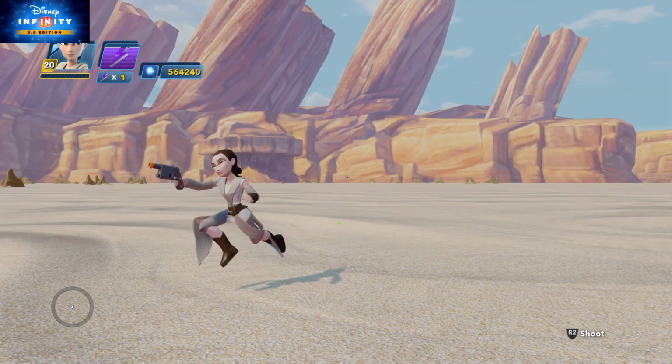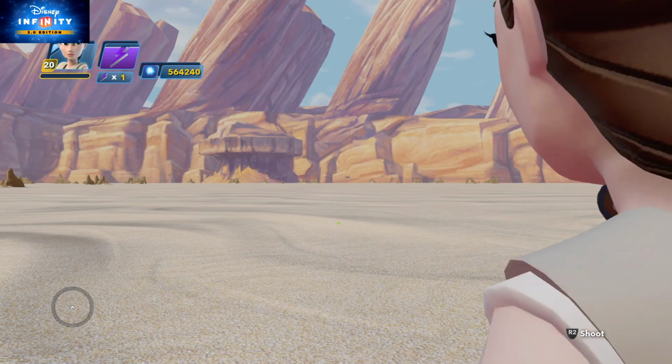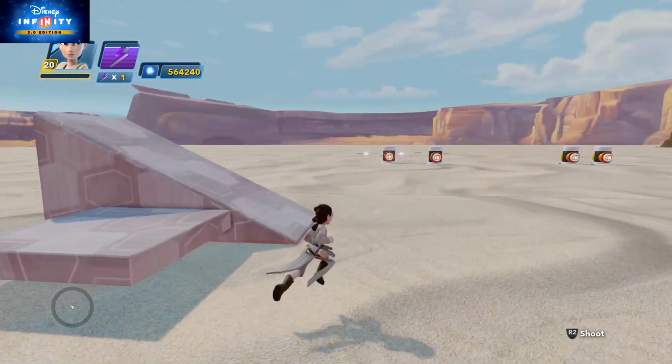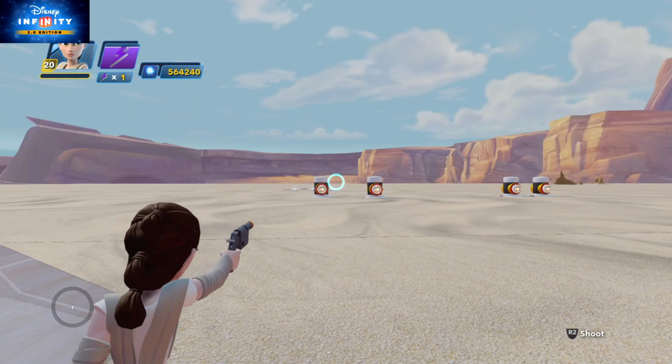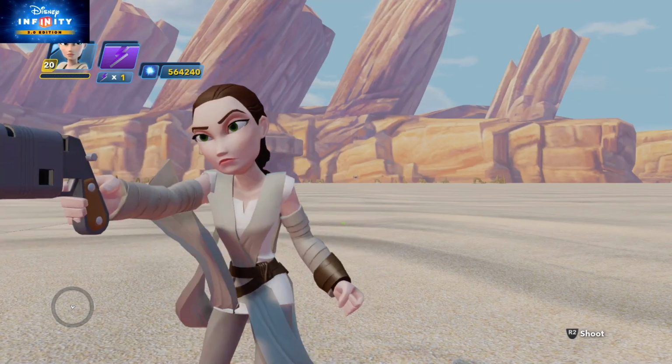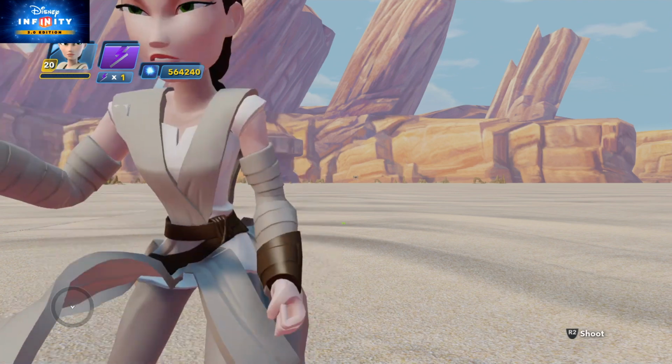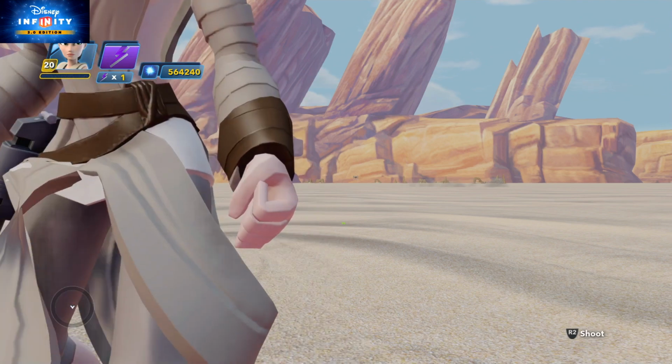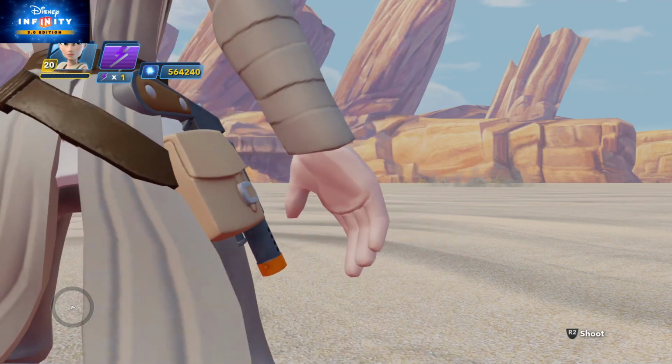So all I've got to do now is position myself. I'm not in the right position, so let's get closer to the ramp first, and then shoot it again. Right, now we've got the spec. So now what I can do is start walking up the ramp so I get her waist at the perfect height, which is brilliant.